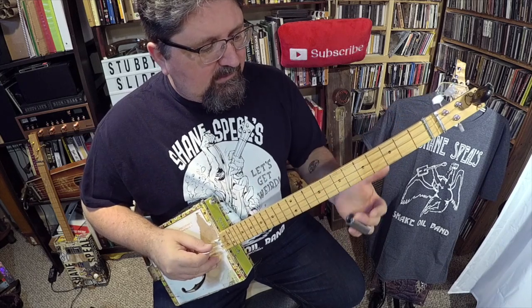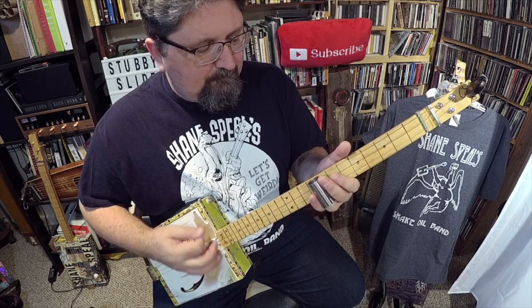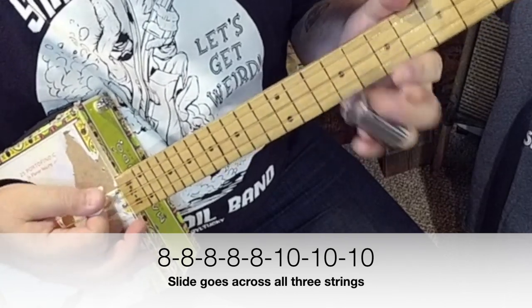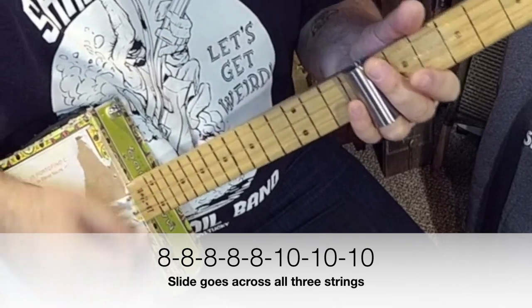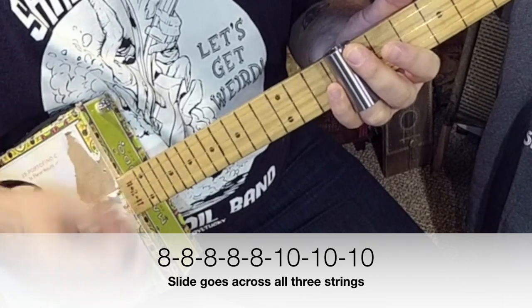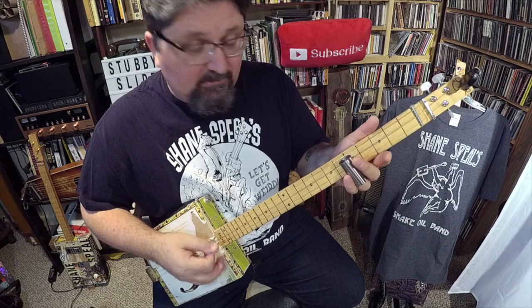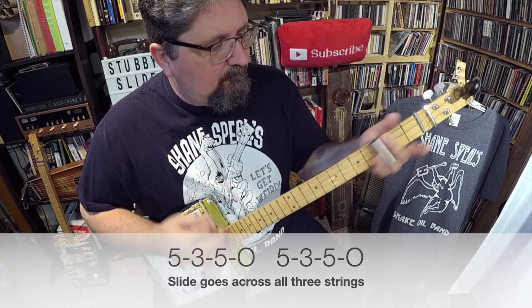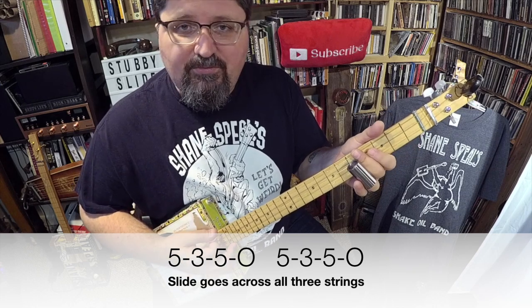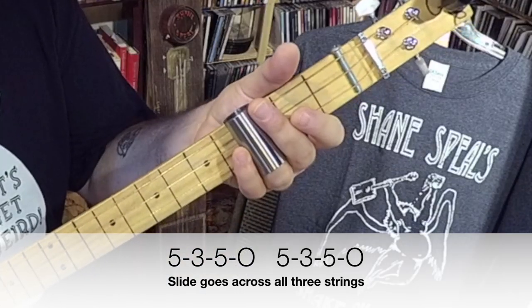And all that is going up to the 8th fret, to the 10th fret. And then the second part of that is this. This is a little bit tricky. That's 5-3, 5-open. 5-3, 5-open.